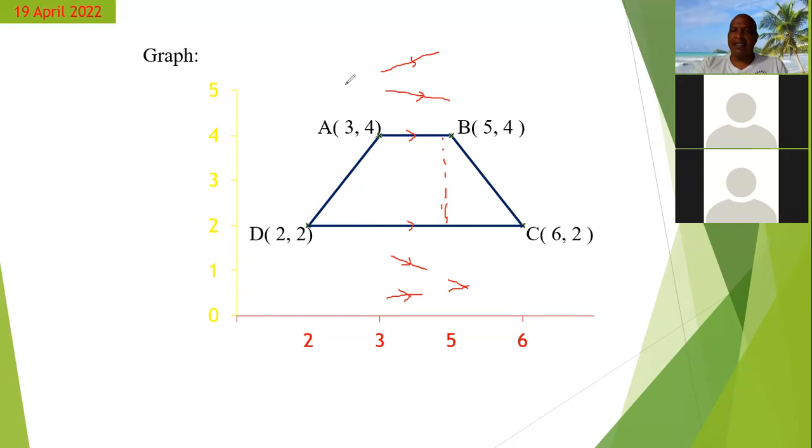So for parallel lines, they don't diverge and they don't converge, but they maintain the same distance between them no matter how far they go. Is that clear to you? Yes, sir. Right, so for a trapezium, you have two parallel sides and two sides that are not parallel. So if you consider the side from A to B and the side from B to C, would we consider these sides to be parallel? No, sir. Why? So they're going different direction.